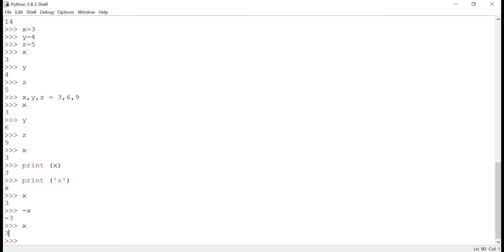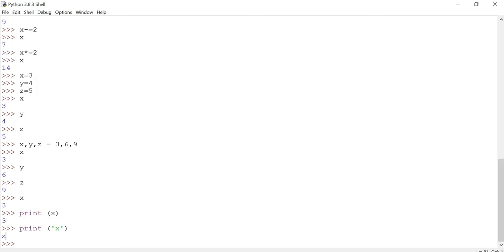You don't have x equals 5 where x and 5 are operands and equals is an assignment operator, or x plus 5, nothing like that. There's only a single operand here, that is x. So that's why it is called a unary operator. But for now, I would leave it as it is.